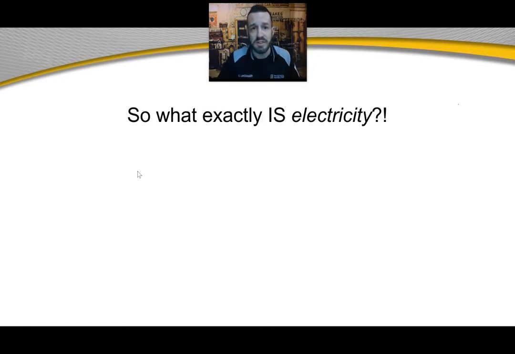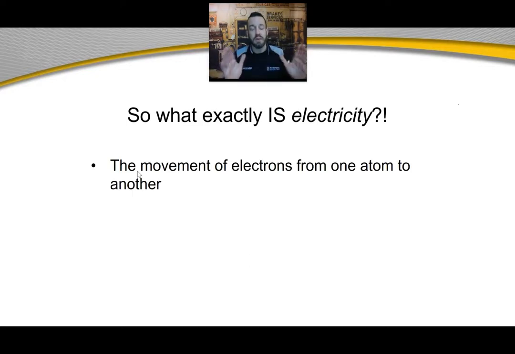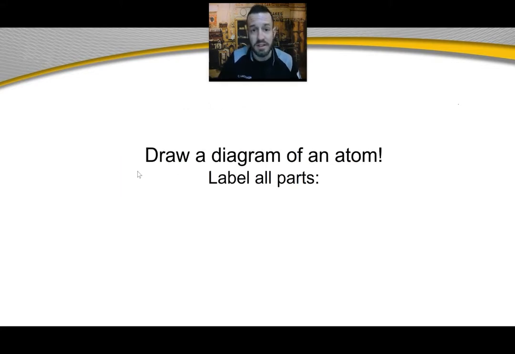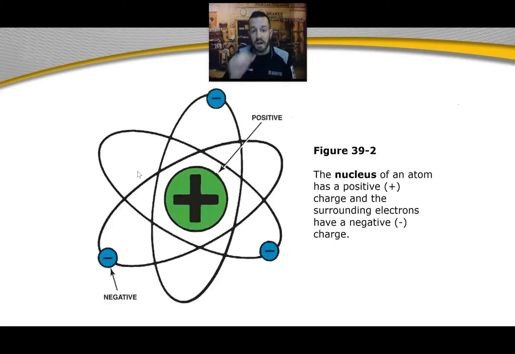What exactly is electricity? Okay. It's the movement of electrons, right? It's electrons flowing. That's why you have current flow, right? When you have water current, the water is flowing. When you have electric current, the electrons are flowing, okay? The movement of electrons from one atom to another, at the atomic level, even smaller than molecules, right? Okay, so an atom, we've got to know the parts of an atom first, okay?